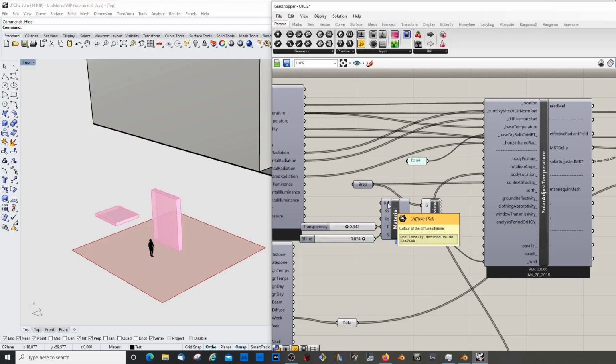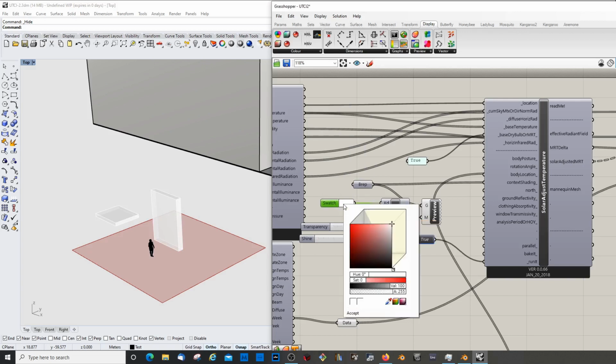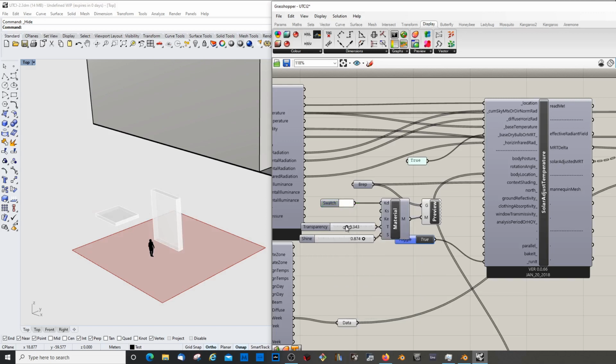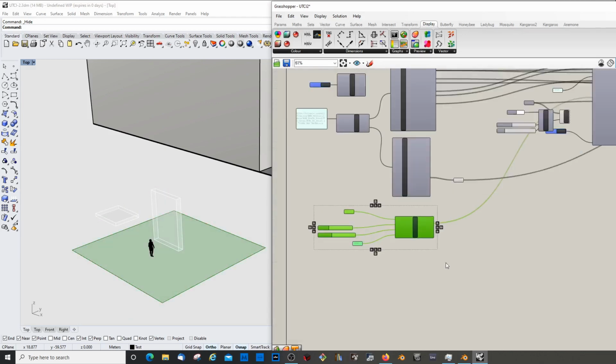Maybe it's cool. Diffuse color. Color swatch. That's what I want. That makes it easier. I can set this to white, for example, or black. White feels better. And then transparency higher. Let's organize it in this way.